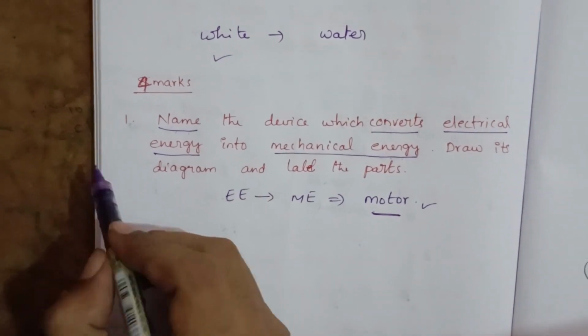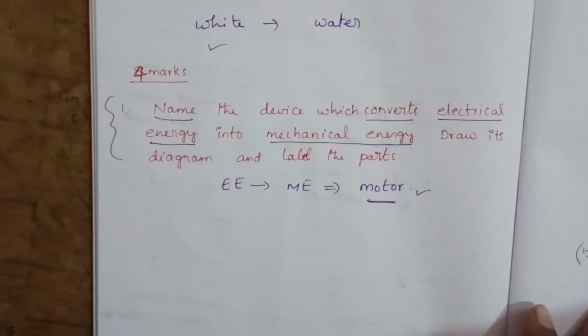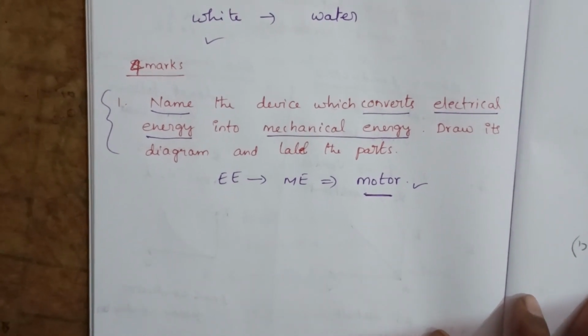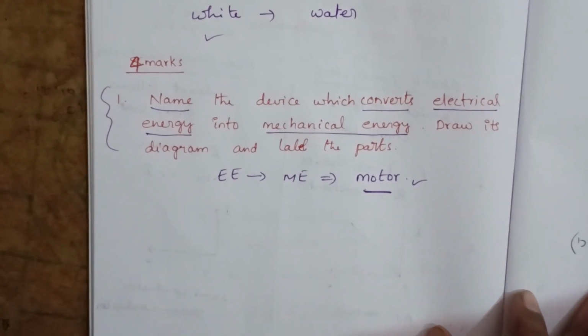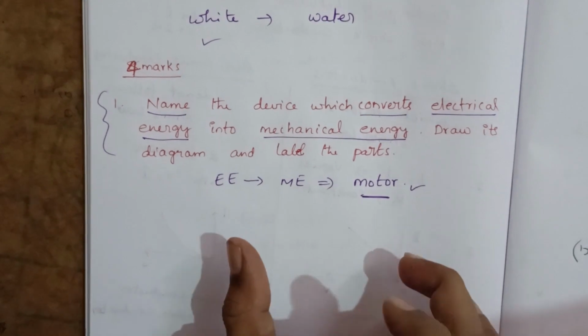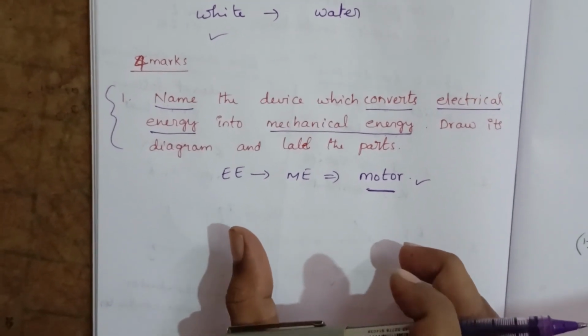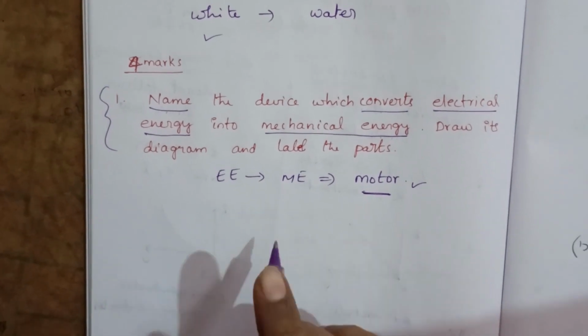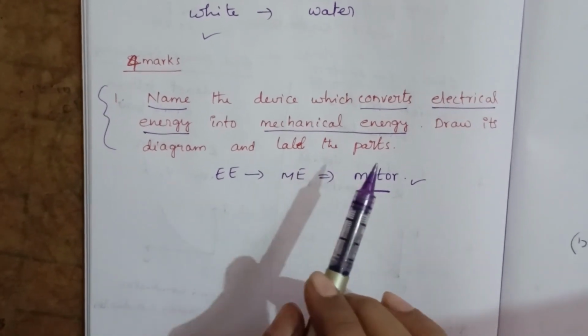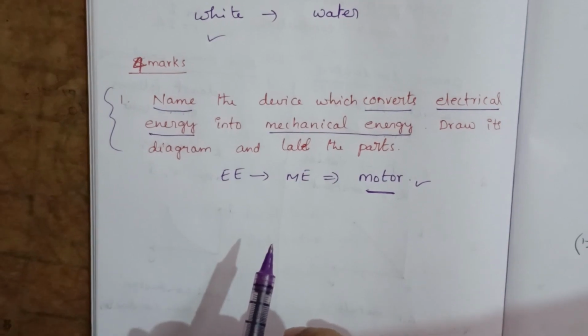Now this question is explained in detail in another video which is available in our channel. I'll keep that link in the description. And even the working I explained there. Once you go through it, you can write it. But here they only asked to draw the diagram. If they ask for the working also, you will be able to write it.